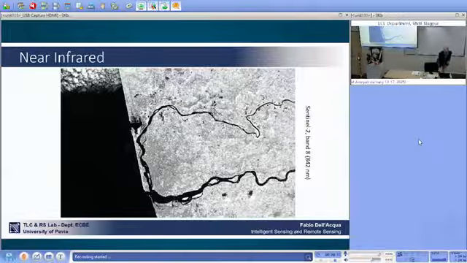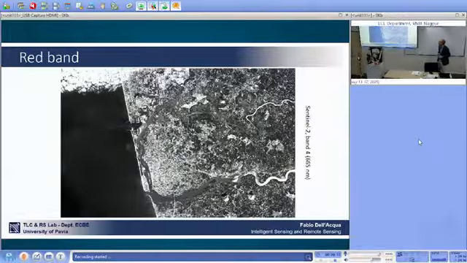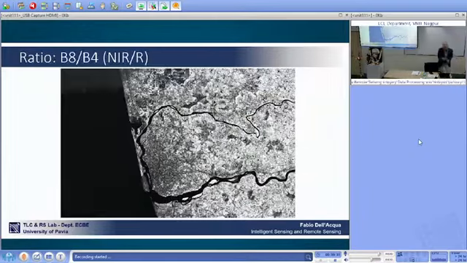So this is why we took the other band, the red band, where vegetation is dark because you remember there's this dip in reflectivity. So vegetation is dark in red and bright in infrared. If we take the ratio between near infrared and red, this ratio is only high when at the same time you have a strong near infrared response and a weak red response.